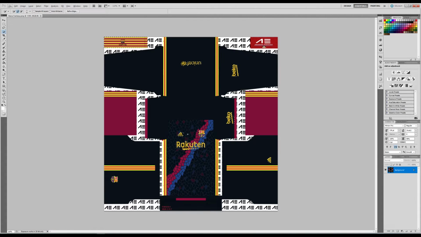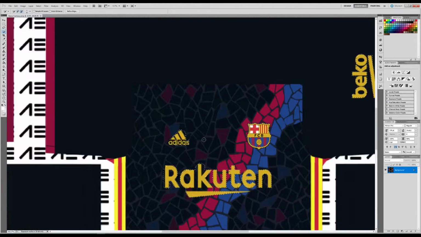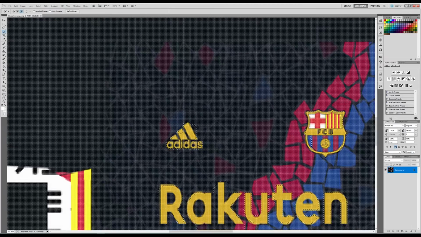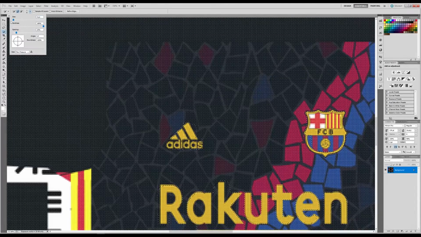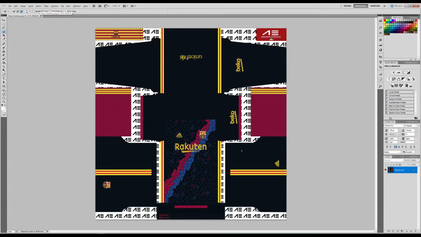Now, as you can see, I sort of did it quite roughly. You can see some of the edges I sort of selected as well. If you have more time, you can be more precise. You can change the size of the brush so it can be more precise, but since this is a quick tutorial, I'm just gonna do it roughly, and it doesn't really matter too much.